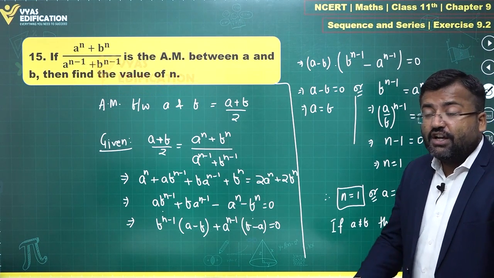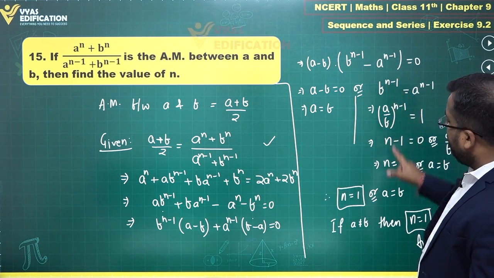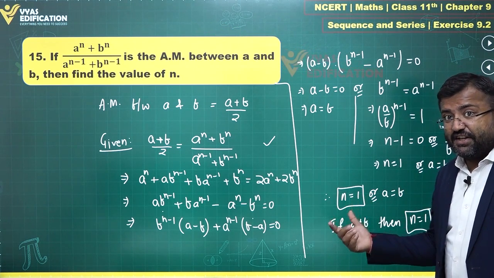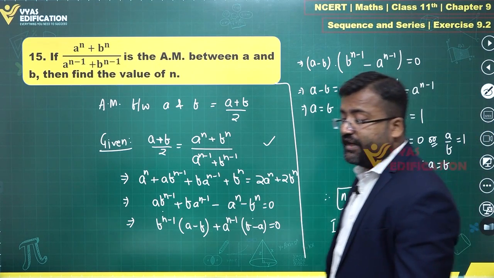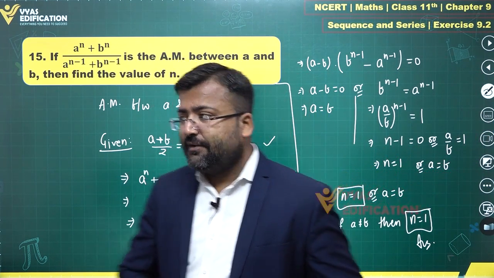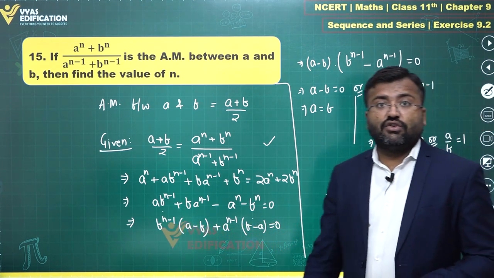Oh, you said that n equal to 1 is the answer directly as well. Yes, but this is how you'll approach this question and prove it in general, right? Find the value of n in general. This is how you will solve this kind of question in general. That's the complete solution and final answer of question number 15, as you can see over here.